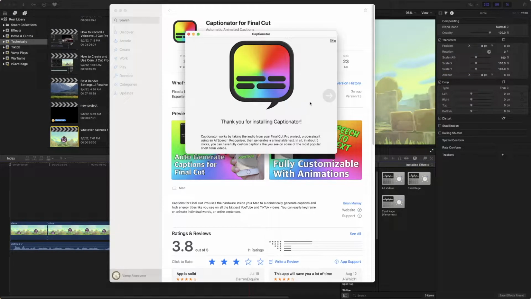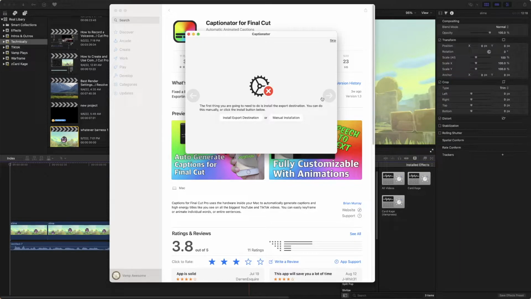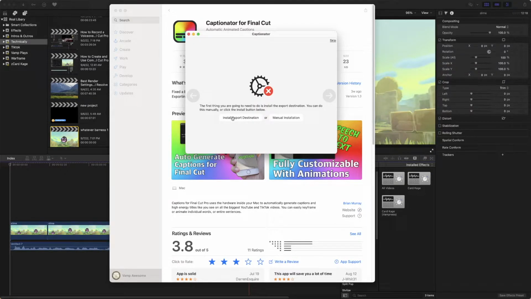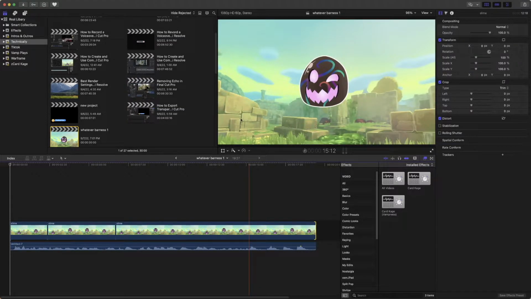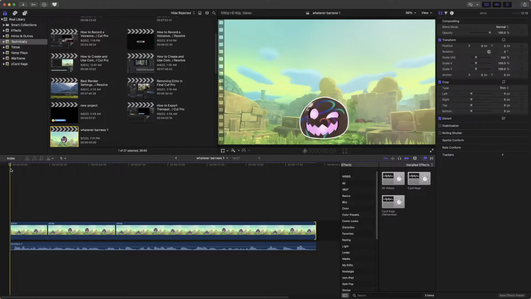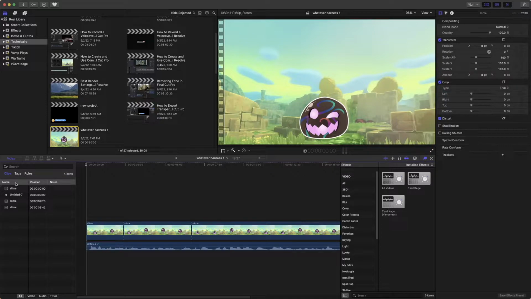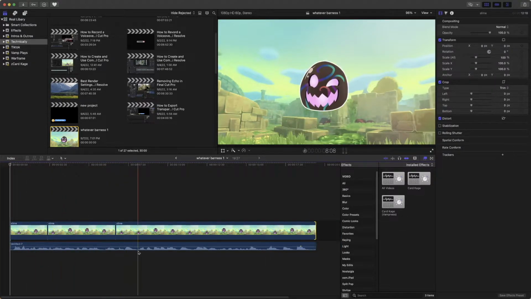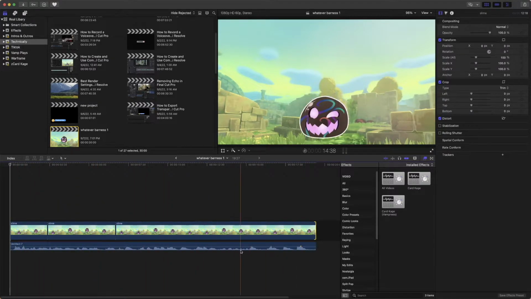I'm going to click open, and as you click open, it will give you all these how-to videos that walk you through it. But for the purpose of this video, we're just going to click install export destination. Now, we did that specifically for a reason, and that is because it will appear here when we need it. We need to do one more thing though. We need to click index right here, okay? If we had some extra audio, we'd want to make sure to mute that extra audio, like if it's video game audio, so it can fully hear just this audio.